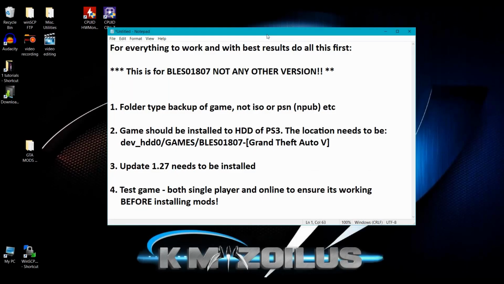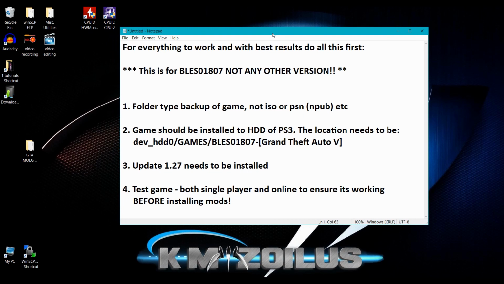Alright guys, so here are some of the prerequisites for everything to work with the best results. You need to make sure all of this is set up first. First and foremost, this is designed primarily for the Bless 0.18.07 version of the game only, and not any other version. The game needs to be the folder type backup, not the ISO version, not the PSN version, the one that comes in the npub package file or whatever.